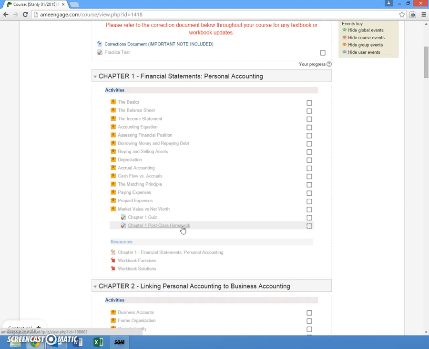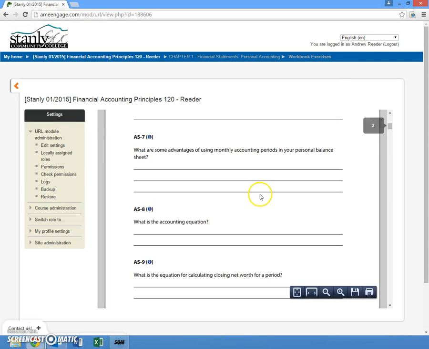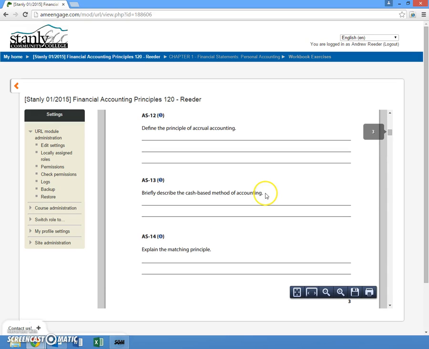And then down here at the bottom, which is the last part of each chapter, you have the PowerPoint for each chapter. Like any other PowerPoint you've probably seen, it just projects what the chapter information is. It follows the same guidelines as each chapter. And then again, the workbook exercises are here. If you click on this link, you actually get a copy of that. I'll click on this one for an example. You get a blank copy showing all the questions. This is the exact same thing you'll see in the physical workbook.